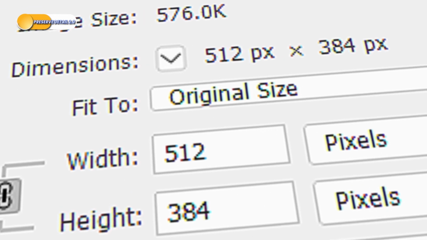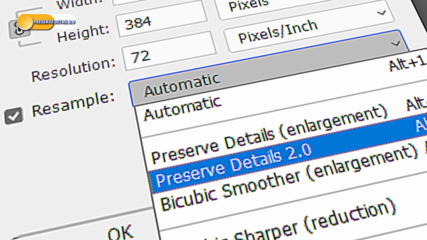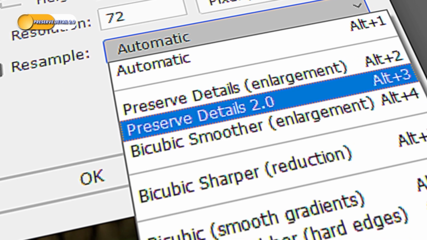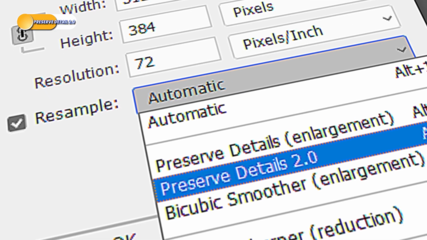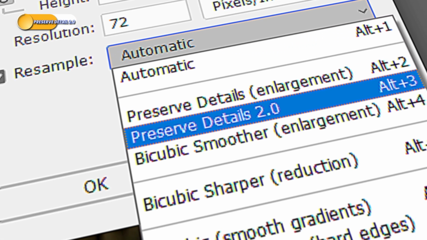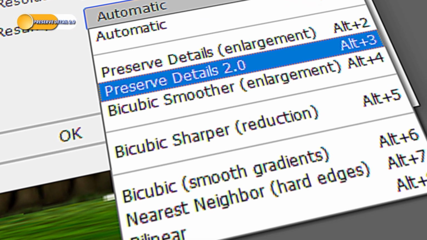Following this, you can go to Settings and Image Size. And here you can set the dimensions and resolution of the image. Now note there will still be some adjustments to be made after, but this is the most important step, especially setting the resample mode. Resample mode here refers to how the software calculates the size of the images based on sampling the pixel positions on the initial image. Instead of stretching an image, you're essentially just redrawing it. You'll need to select Preserve Details 2.0 from the drop-down box. This is going to allow your size adjustment to create the most high-quality image possible.